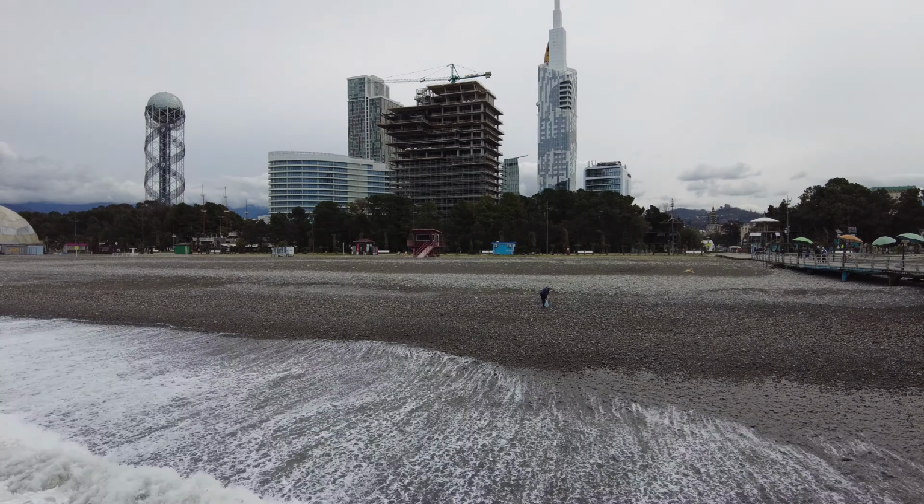Getting around Batumi is easy. The city has a well-developed public transportation system with buses, taxis, and even a funicular railway that takes you up to panoramic viewpoints. For those who do not prefer to take a taxi in Batumi, I would like to talk about public transportation, especially from the airport to the city center, which is very easy. When you take the number 10, 10S, and 1 bus, you can easily reach the city center. Likewise, you can easily reach the airport from the city center.